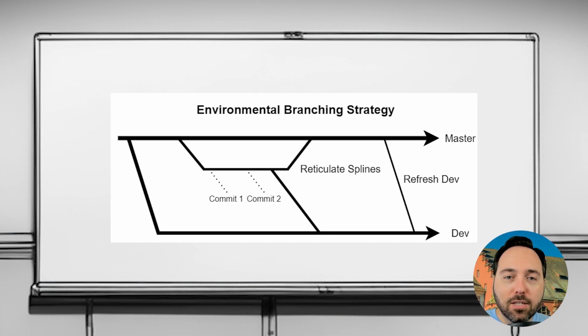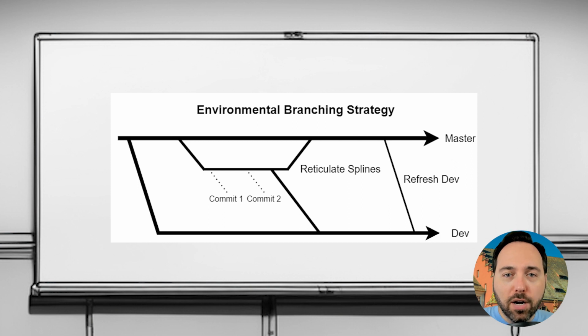The reason for this is we don't know what kind of detritus is floating around in the dev branch. My assumption is that as I'm working to get my code out into prod, there are other people working on it at the same time, and even though I'm ready for my code to move, they may not be ready. Therefore, if we move dev into QA, we're moving all of the code changes, including the ones which have not been verified as ready. That's a no-go, and so we instead merge in the minimum necessary change. That is, the changes in my branch versus the current production, and go from there.